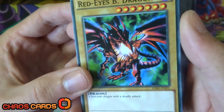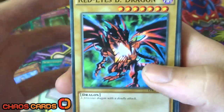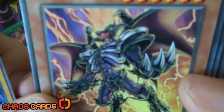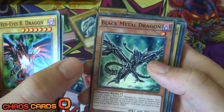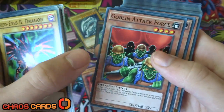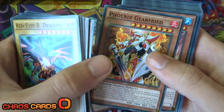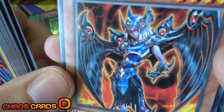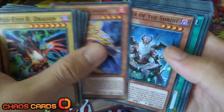For the monsters we've got a Red Eyes Black Dragon - I think it's the Legend of Blue Eyes artwork, I wish it had been the original one but hey, we've had quite a lot of different variations. Then we've got Red Eyes Black Flare Dragon, Red Eyes Archfiend of Lightning - which looks absolutely crazy - Red Eyes Retro Dragon, Black Metal Dragon, Axe Raider, Alligator Sword, Baby Dragon, Jinzo, Goblin Attack Force, Gearfried the Iron Knight, Rocket Warrior, Blue Flame Swordsman, Time Wizard, Phoenix Gearfried, Gemini Summoner, Blaze Wing Butterfly, Black Valkyria - she looks awesome actually - Command Knight, Valkyrian Knight, and Keeper of the Shrine.